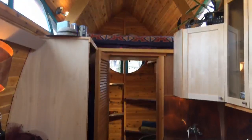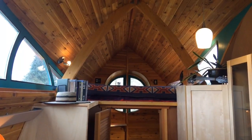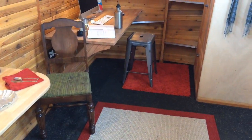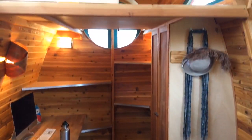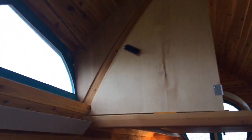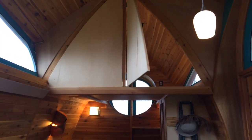Here's one of the lofts — we'll turn around and look at the other end. There's a desk, an armoire, and the other loft, which happens to have privacy doors. You can close off the loft just like that — there is the door that closes off the loft. I have to go up there to actually latch it shut, but there it is.